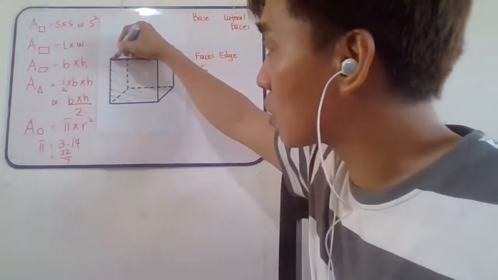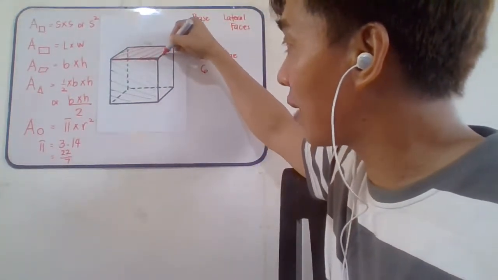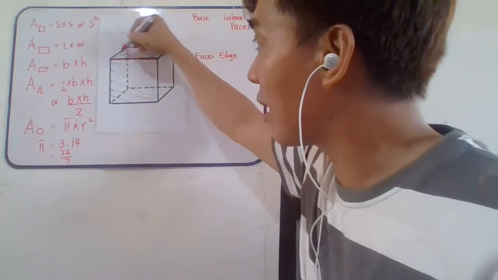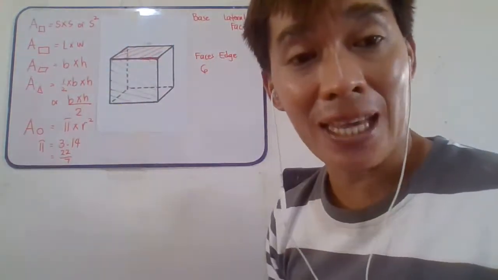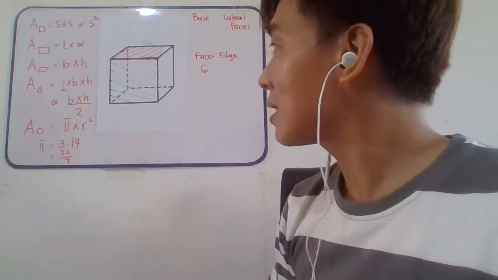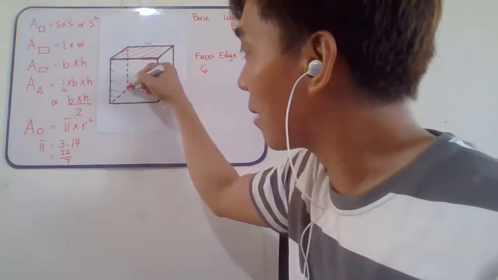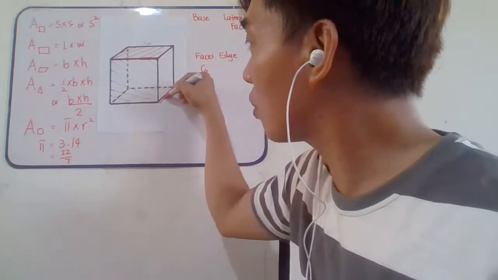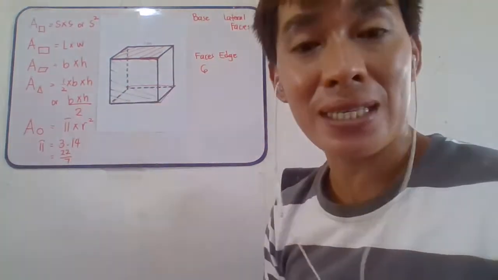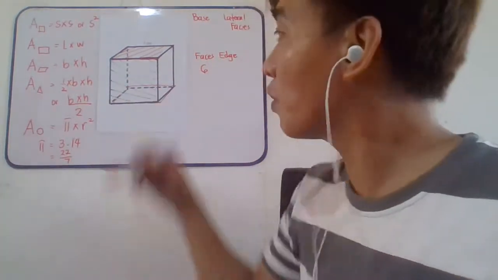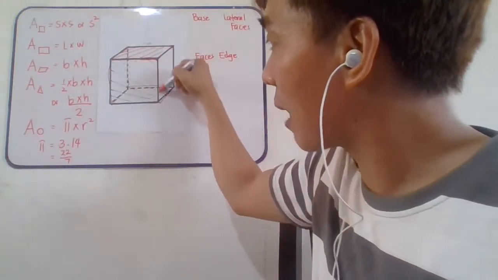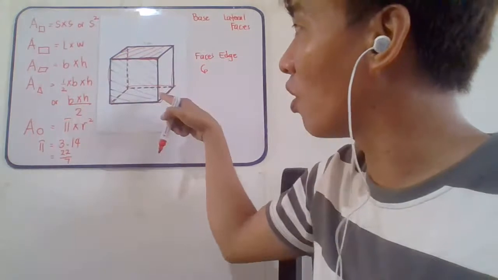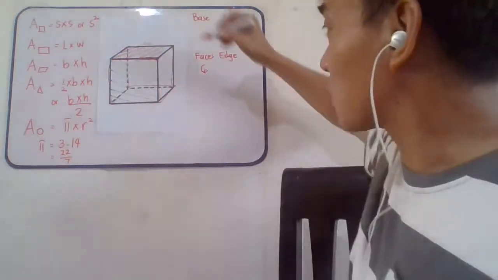For example, this is one edge, and then another edge, another edge, and another edge. Of course, sa may babaw pa lang nga daan, may ara sa sang apat ka edges. Okay? Next, sa may dalom na naman niya, may ara man sa sang 1, 2, 3, 4. So may ara man sa sang apat pagid ka edges. Of course, sa may middle, nga nag-connect sang top kag below, bottom, may ara pagid nga apat. So all in all, ang iyang edges is equal to 12.